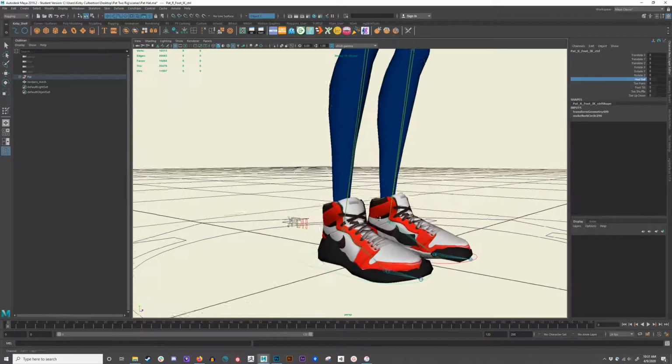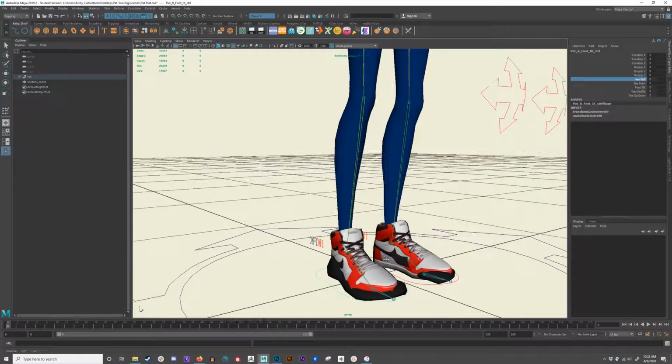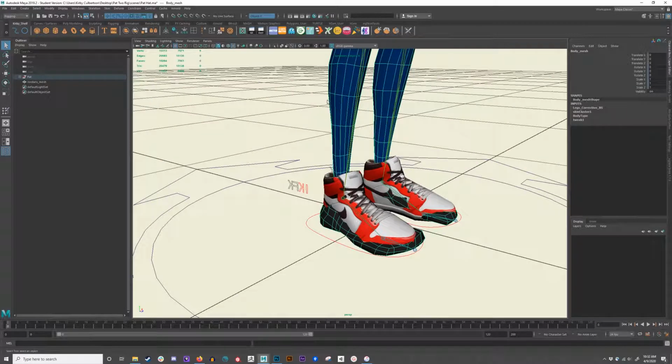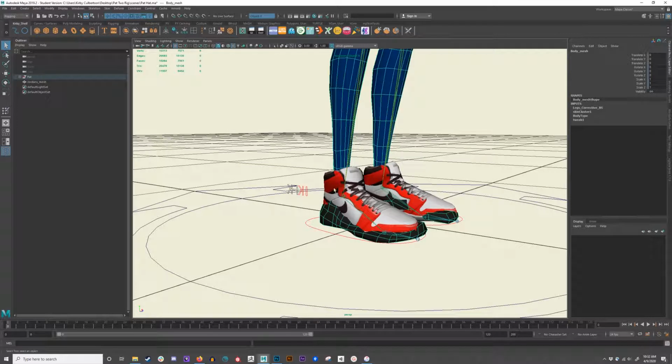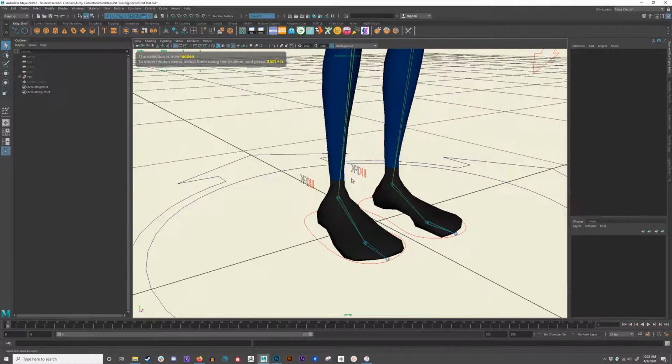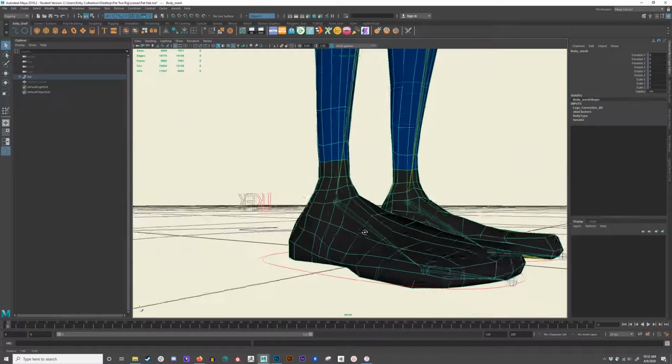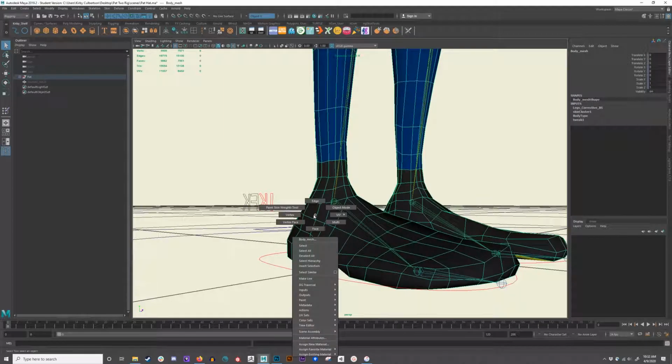The final step, if you were wanting to add in something like these feet, so you can see that his original feet are still poking out here. You can delete faces off of a skinned mesh and it will still function correctly for the most part. So you want to go ahead and delete any faces that are poking out of your new geometry that you just attached. So I will hold Control and hit H to hide my shoes. And then I'm going to get rid of the geometry that I don't need anymore on the original Pat mesh.